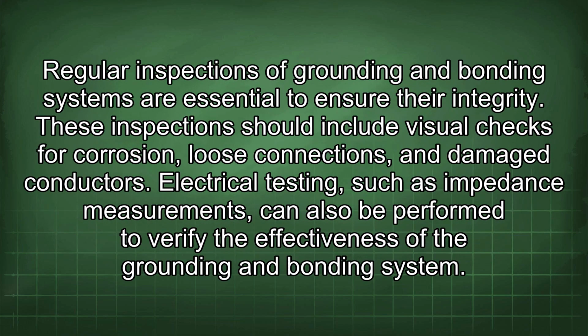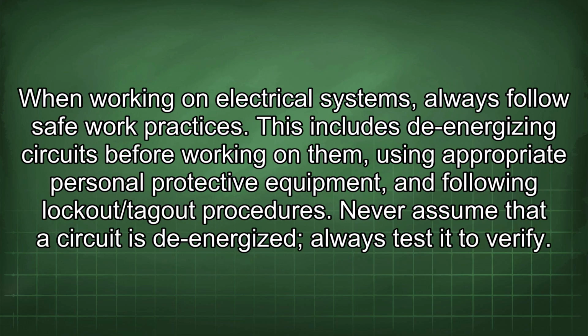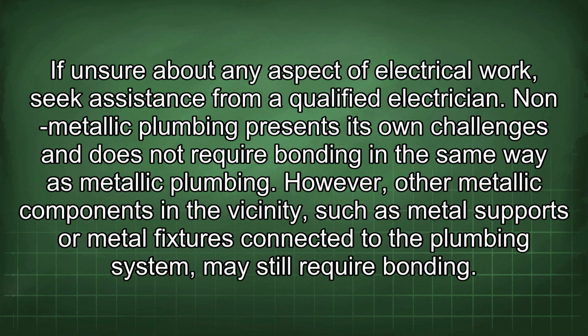Regular inspections of grounding and bonding systems are essential to ensure their integrity. These inspections should include visual checks for corrosion, loose connections, and damaged conductors. Electrical testing, such as impedance measurements, can also be performed to verify the effectiveness of the grounding and bonding system. When working on electrical systems, always follow safe work practices. This includes de-energizing circuits before working on them, using appropriate personal protective equipment, and following lockout/tagout procedures. Never assume that a circuit is de-energized, always test it to verify. If unsure about any aspect of electrical work, seek assistance from a qualified electrician.